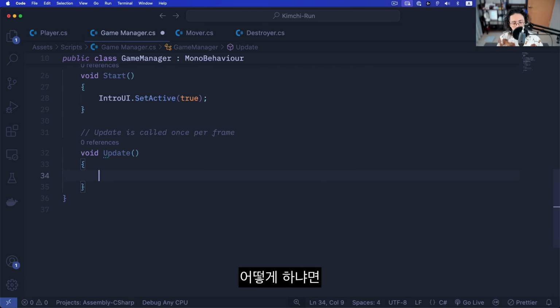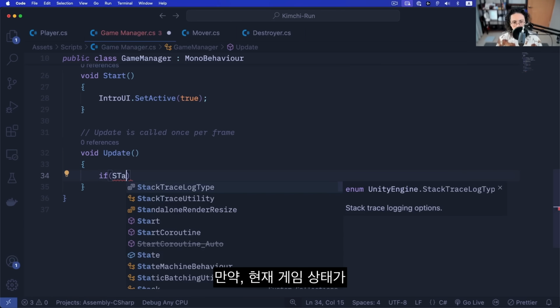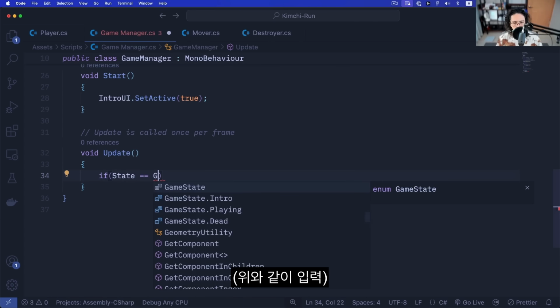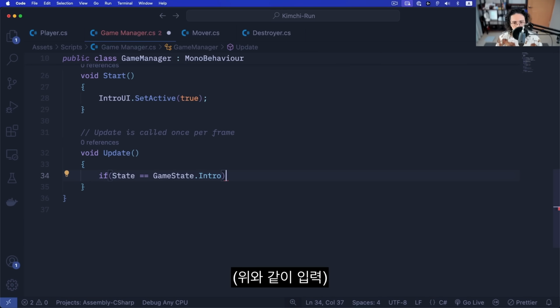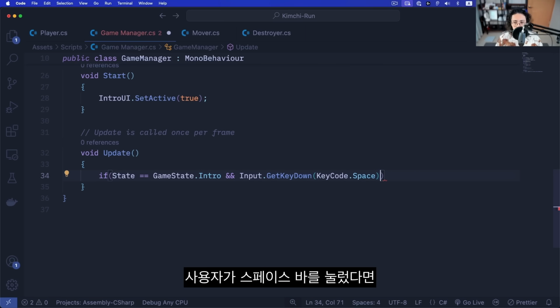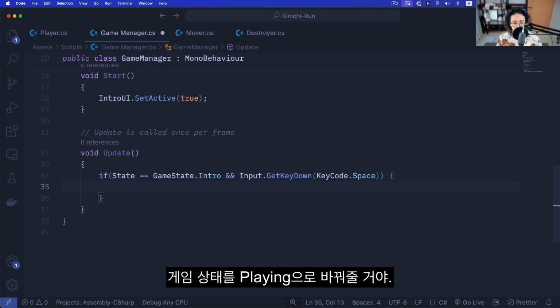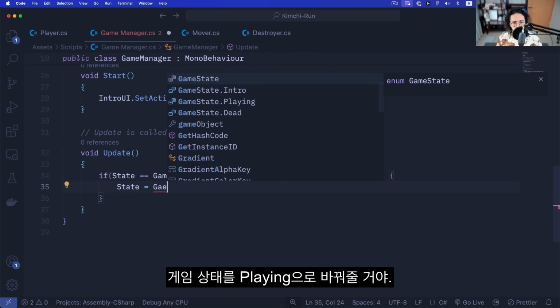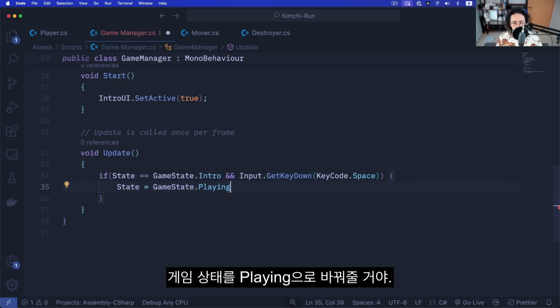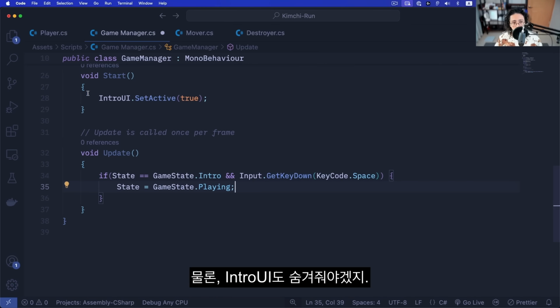So we're going to say that if the state of the game is equal to GameState.Intro, okay, and we realize that the user pressed the space bar, okay, we're going to change the state of the game to GameState.Playing, and we're also going to hide the intro UI.